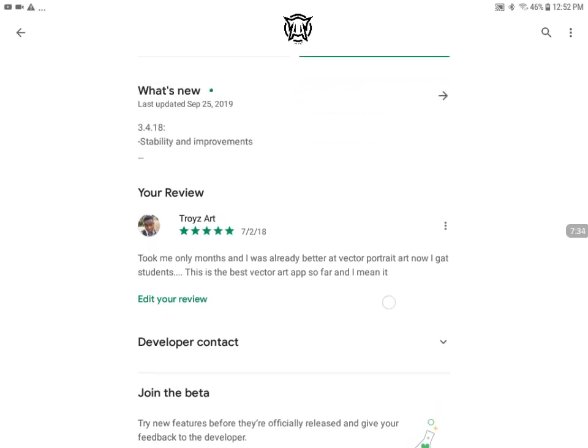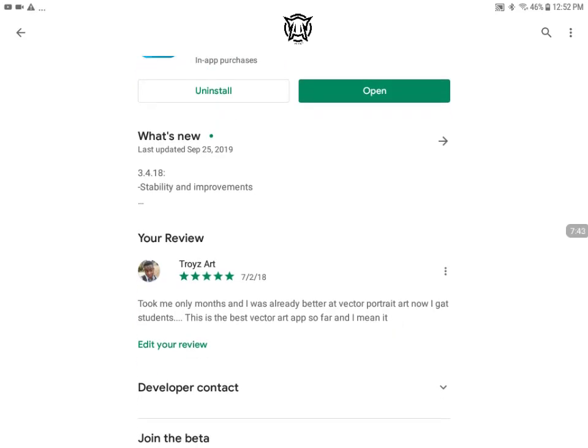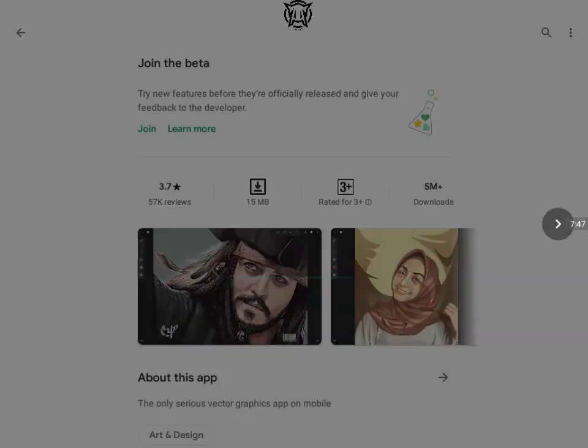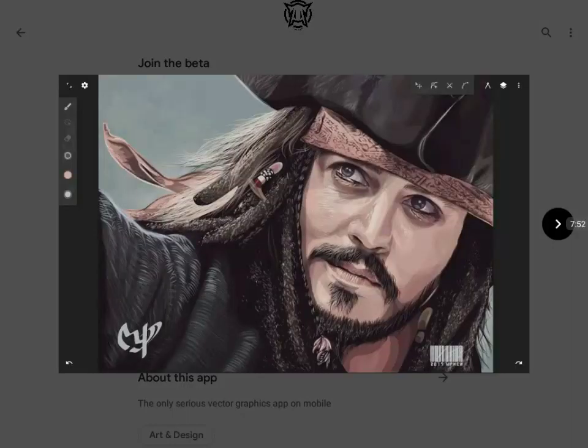So this is my review after 2 years of using the app. I was never exaggerating here though. You can see my app over there where I showed you. A fun thing about this app is that it is just approximately 16 MB. And just take a look at what this person was able to achieve with a vector app.